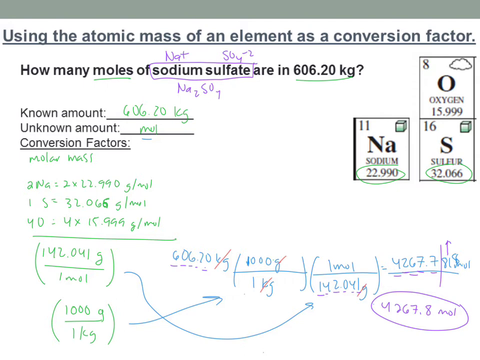So that's how we approach these problems. Here are 4 examples. Again, this is sort of the beginning mole conversions. Things get a little more complicated when you start doing stoichiometry with reactions, but at the beginning, when you're just learning how to convert between grams and moles, this is how you do it.